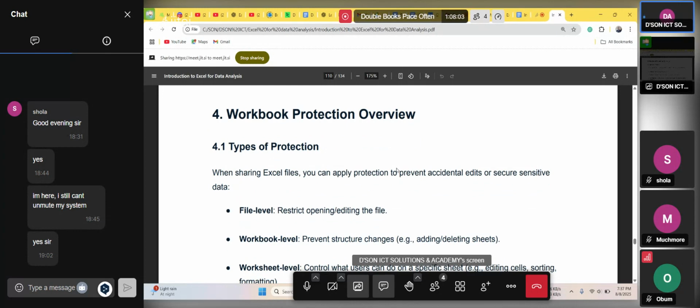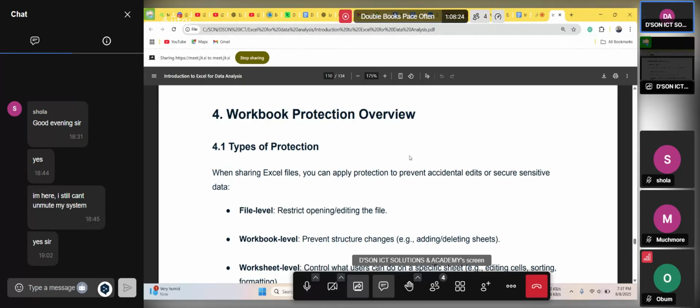Okay, sorry, not yet in exercise. The fourth part of this lesson, workbook protection. Now, sometimes if you finish whatever you are doing in your Excel, you may decide to lock your sheet or your workbook.